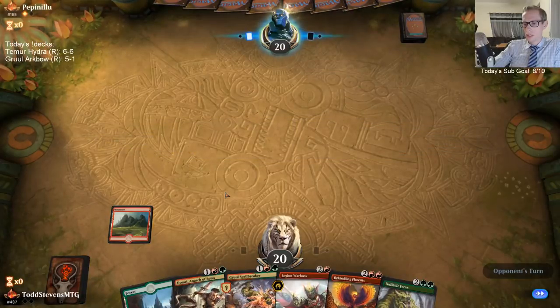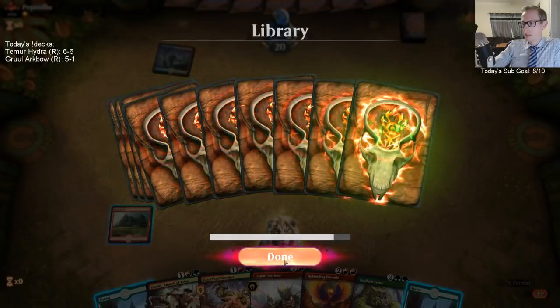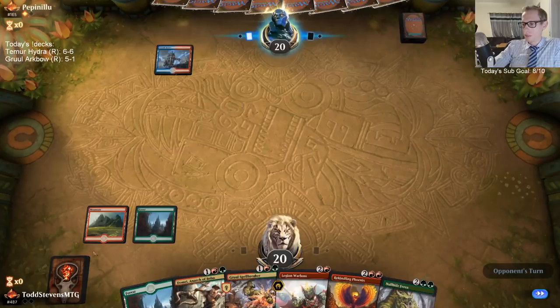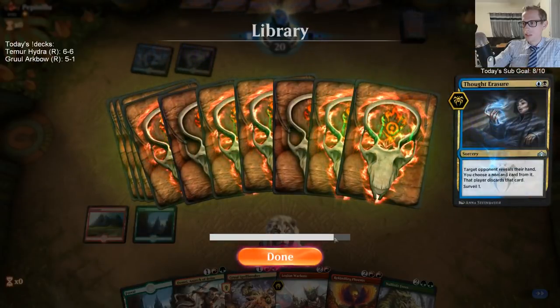All right, we need to draw another land. Go on, deck, draw a land. Land. There we go. I wouldn't mind another land. We need a red source. We need a red land. Red land.